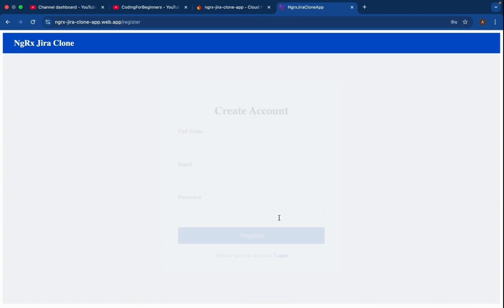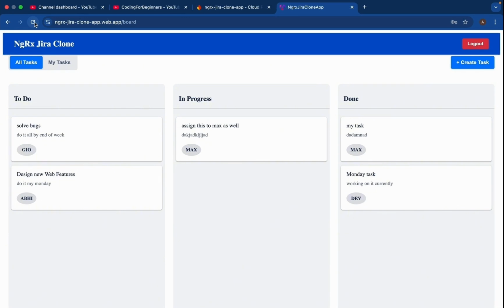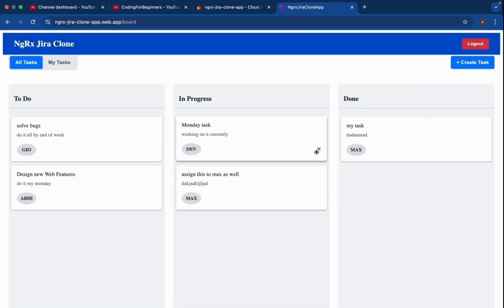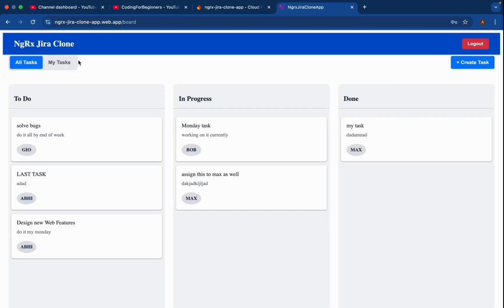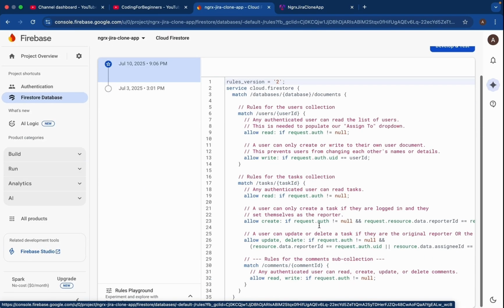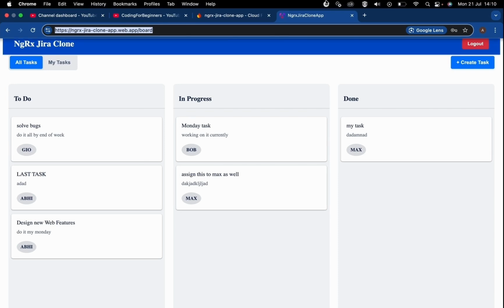We will cover everything starting from a secure user registration, then a persistent login session so you stay logged in on refresh, a real-time Kanban board with slick drag and drop feature, allowing users to create, edit, and delete tasks. Also, assigning tasks to other users. Then we will add a real-time commenting feature, and at the end, we will have our advanced filtering so you can choose between your tasks. And finally, we will secure our database and deploy it to the world, for which we will be using Firebase.